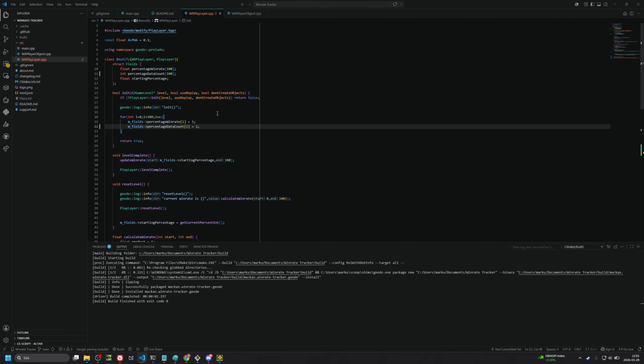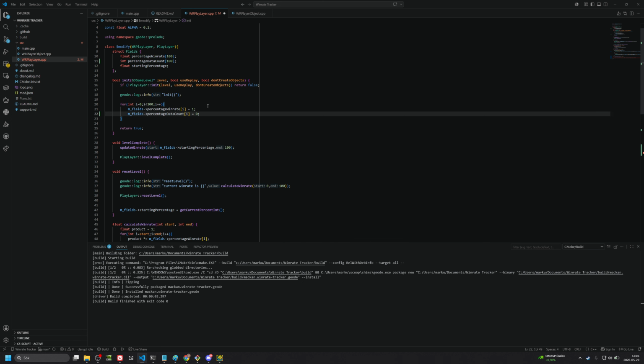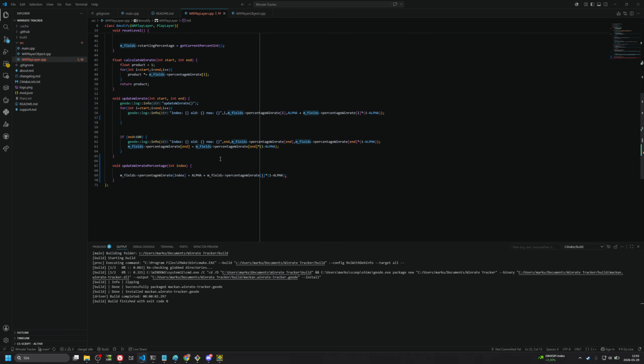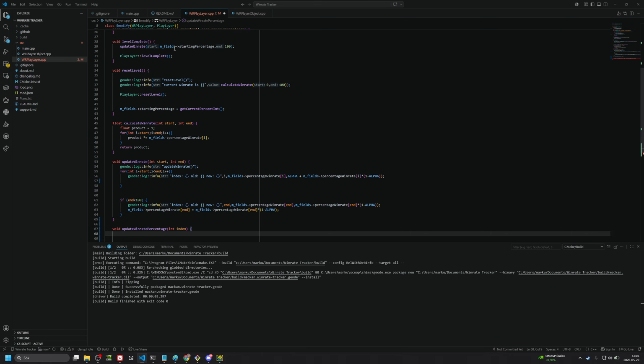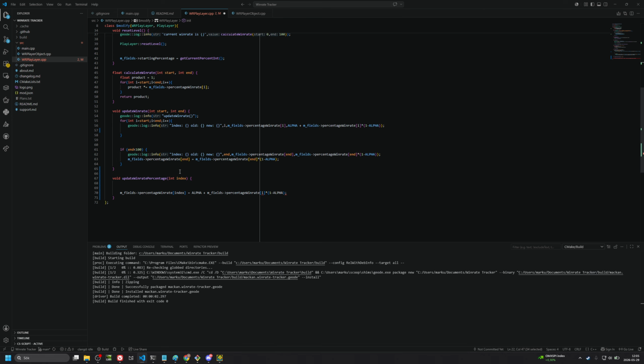Count. Let's also set that to 0, because we don't have any data so far, so we're saying that we have 0 data on any of them. And if we have 0 data on any of the update, then we want to go to this one on index.